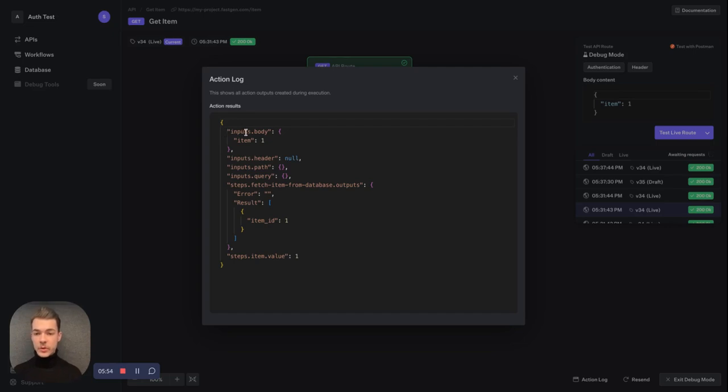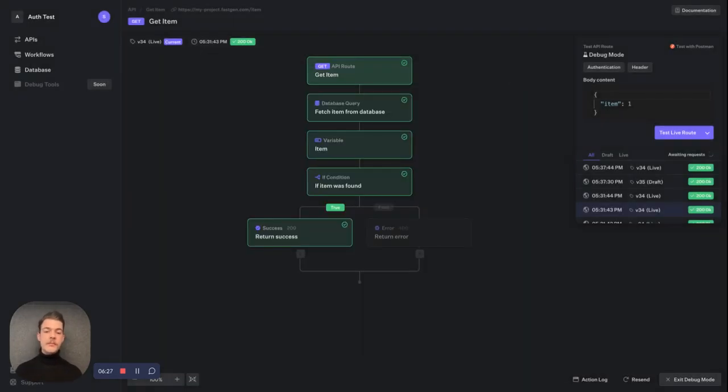We have the 4 input variables that are created on workflow creation, and then we have the database output as well as the variable output. And then we can quickly see at one glance the output from the database and the output of the variable. And we might see some misalignment between how we configured the workflow and how we thought, okay, this variable might be this, but actually it is something else. With that, we can more easily see what is happening in the workflow.